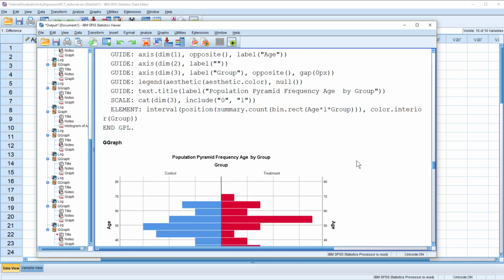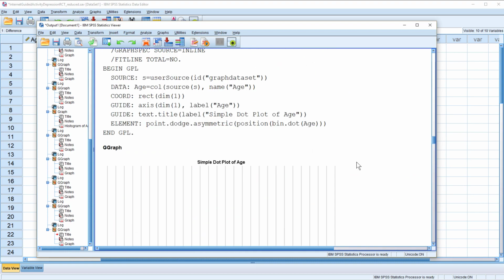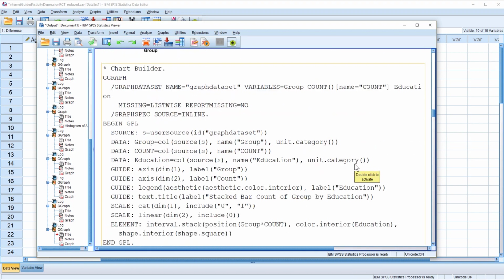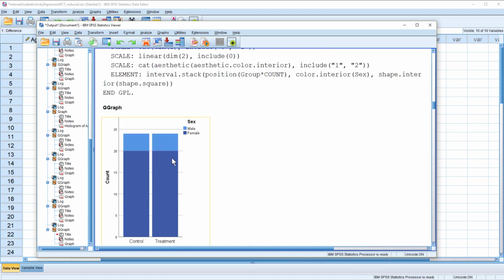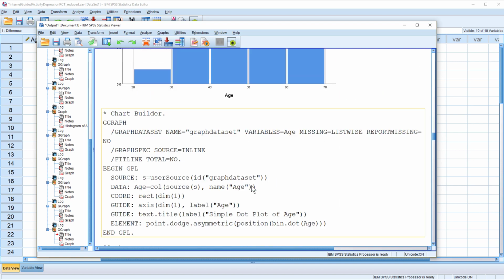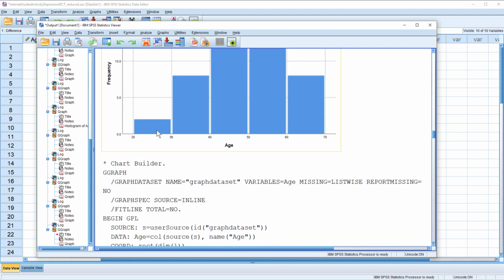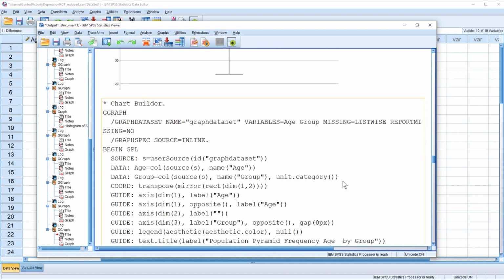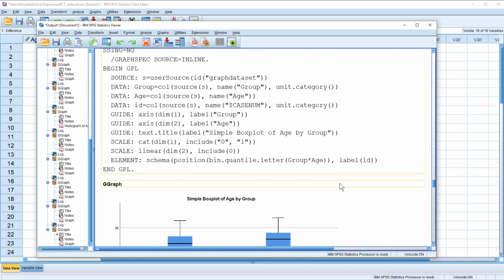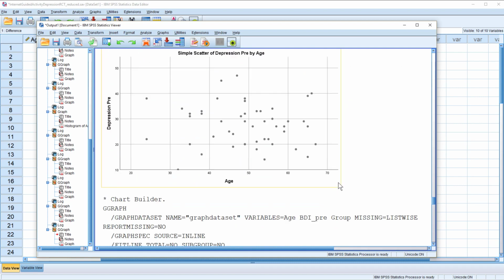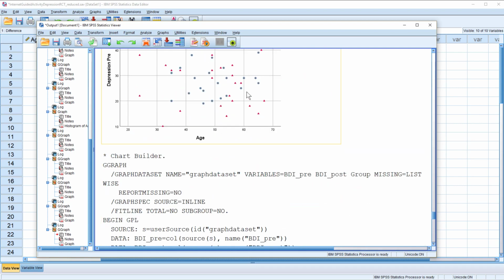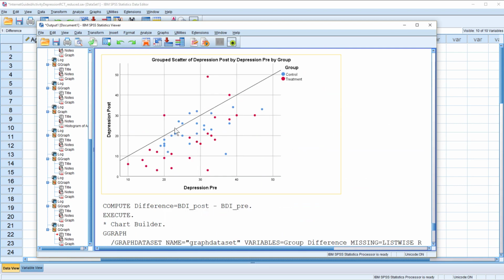And so for this study here, if I was doing a poster, I would want to communicate that we had a very even study design with regards to gender in the treatment and control groups. I'd probably want to show something about the distribution of the ages, just to illustrate the fact that there was a wide variety of ages included in the study. And then I would want to do something to show the difference. I personally like the scatter plot, and I like this one here. I feel like this communicates a lot of information.